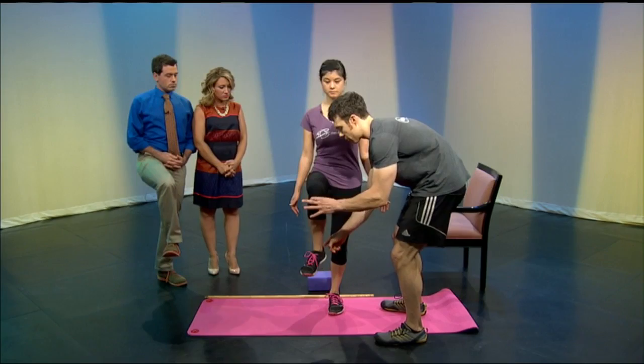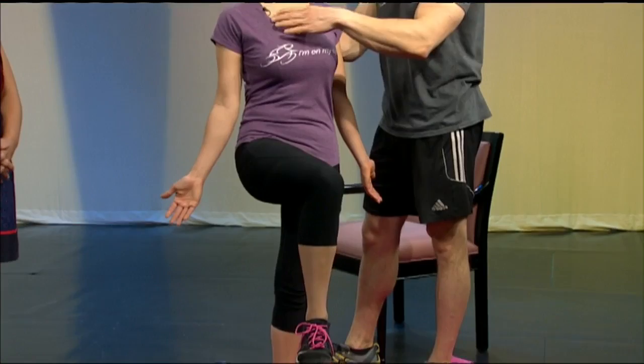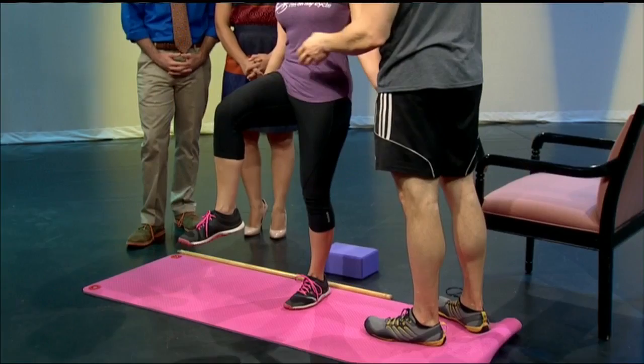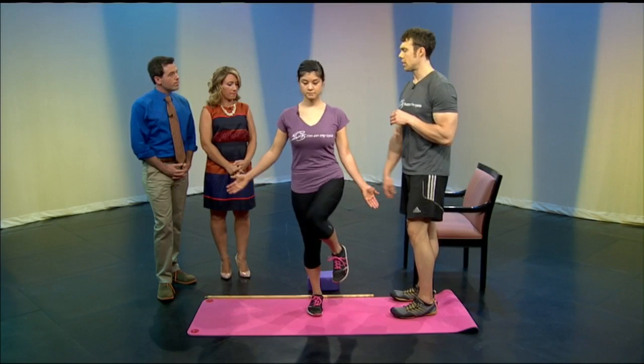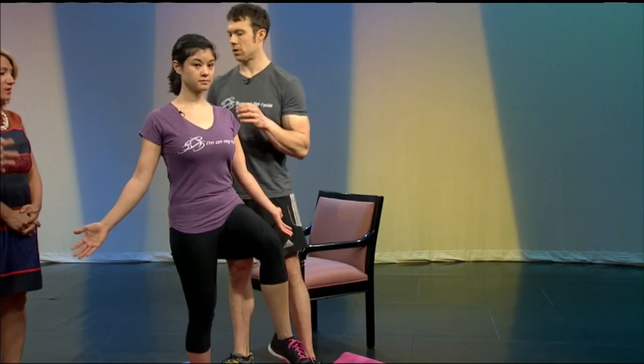What ends up happening as we age is we lose mobility, stability, and flexibility all at the same time. So all she's going to do is lift one leg up to approximately 90 degrees, let that heel drop directly under the knee. She's going to go into the anatomically correct position where her palms are facing forward, shoulders are back and down, and tuck her chin — almost like you're trying to do a double chin. So we hold for 10 to 30 seconds, drawing in the abdomen every time she exhales, tightening it down. You can make any exercise a core exercise by focusing on it, engaging it, and every time you exhale, drawing it in. She'll do that for 10 to 30 seconds and then switch sides. A lot of people will notice one side is more stable than the other — we're working on balance and symmetry.